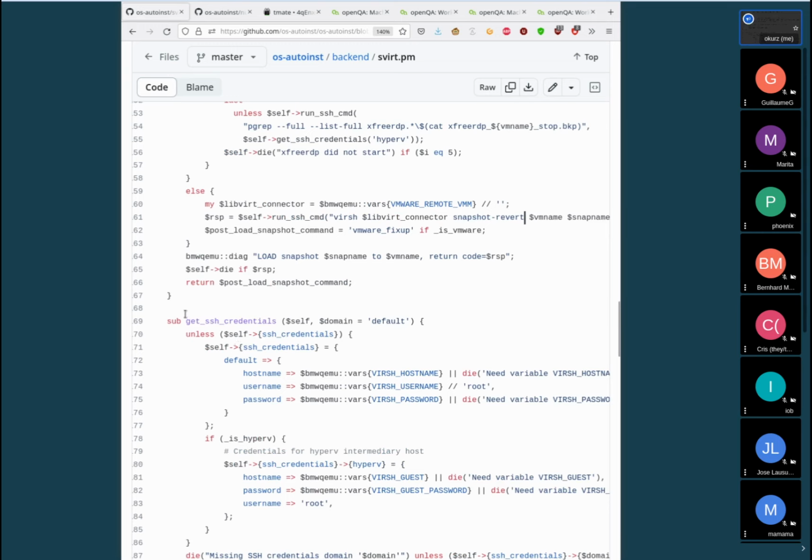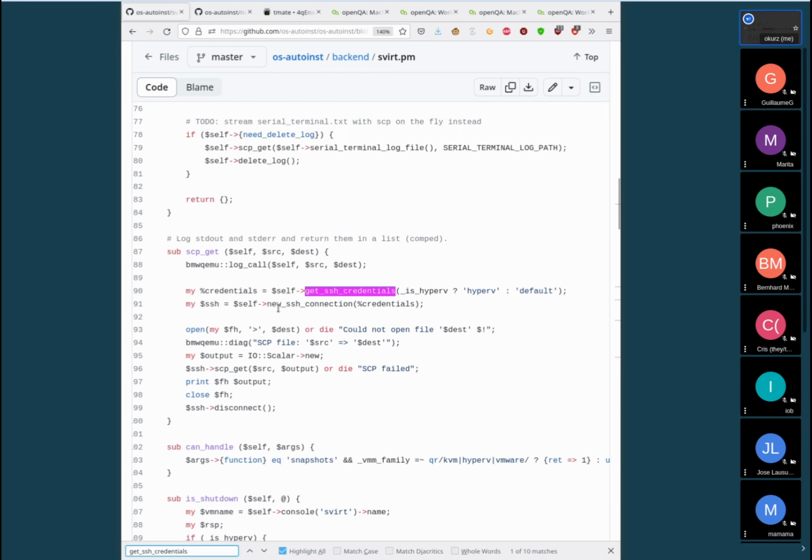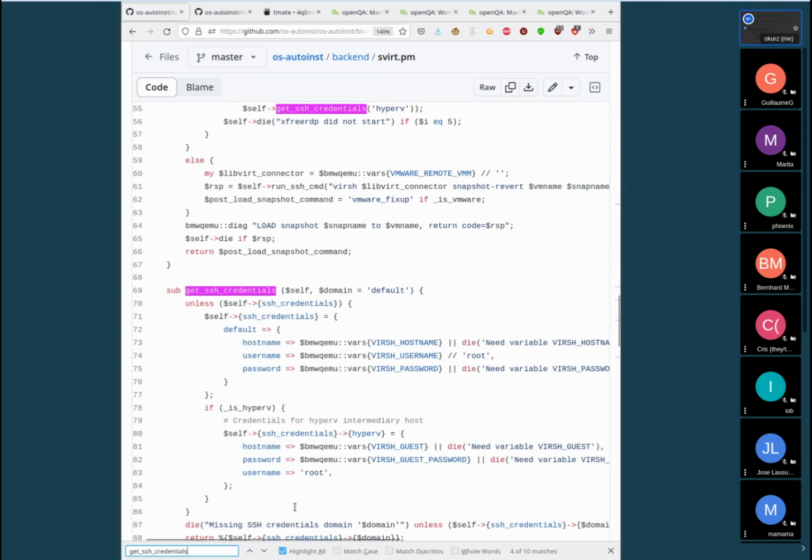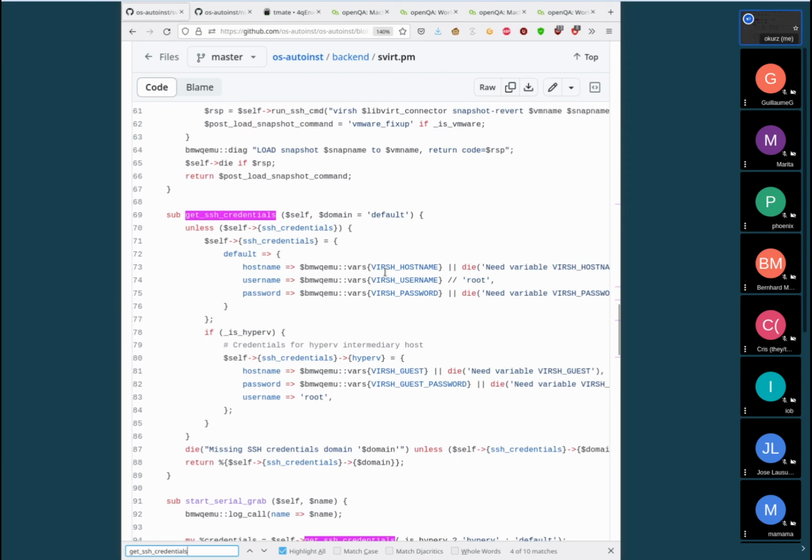Okay. Good. Get SSH credentials. I haven't seen, where did we? In SCP get. So we get a hash of credentials, and those credentials are the virsh hostname, username, and password.